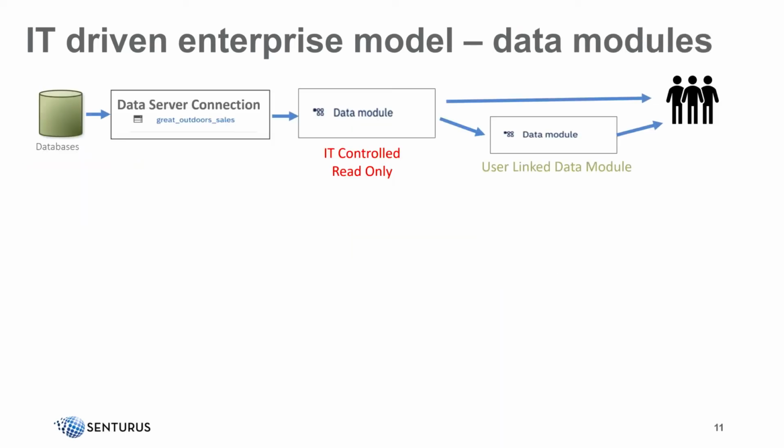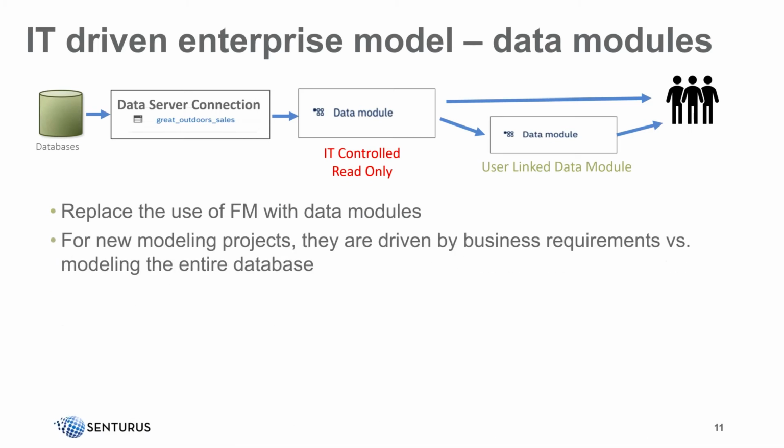So what we're trying to get to is we can still use that model in a sense with data modules. I think there's still a lot of value in having this kind of model apply in a data module framework. So yes, we can replace the use of FM with data modules because we all try to wrestle with that subject. Well, should I replace my FM models with data modules? But we want to kind of parameterize it a little bit more.